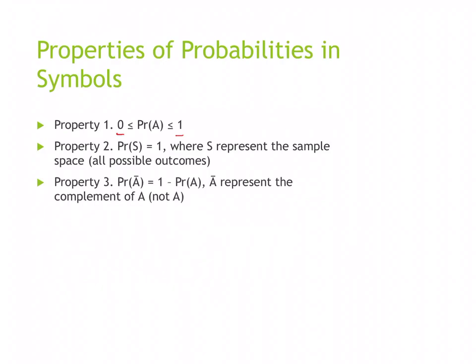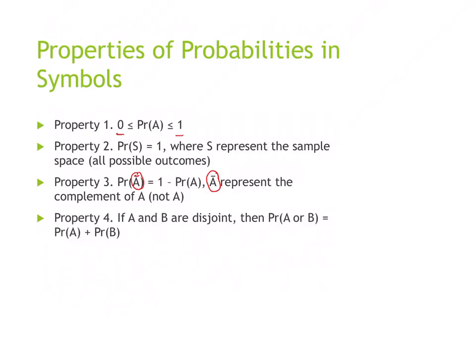Property 3. Probability of the complement of A, here's our A with our little line above it, so the complement of A, the probability of complement of A is equal to 1 minus the probability of A. This is where we used to say the A line represents the complement of A, not A. So an example with our males and females in the classroom, if we had 20 people in the classroom there, and we had 5 males, right, and we wanted to find how many people in the class were not males, that would be the complement of A. So the probability of A being males, the complement of males would be finding the females, or i.e. people who are not males.